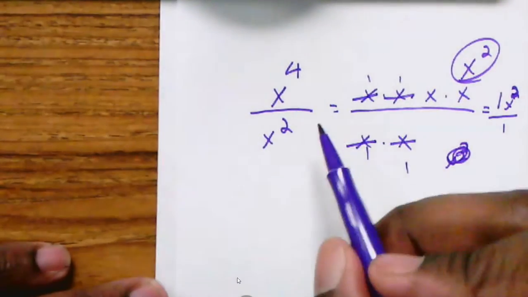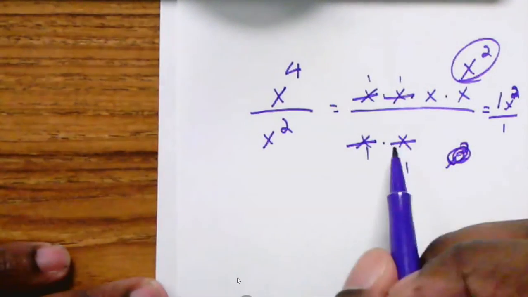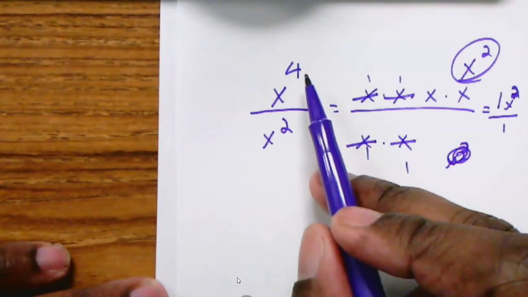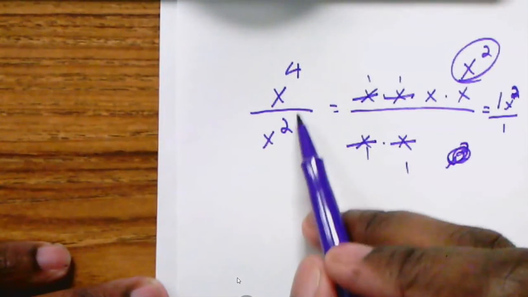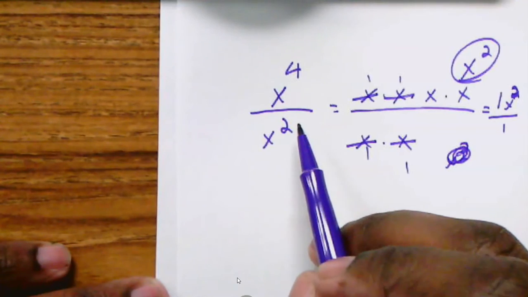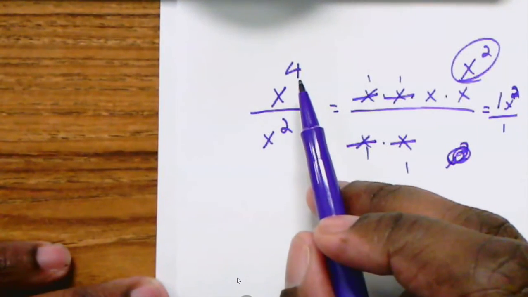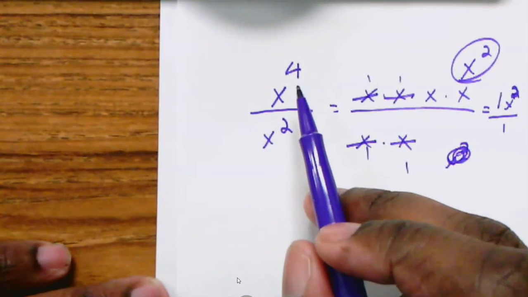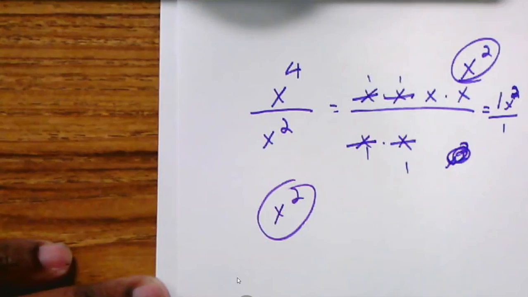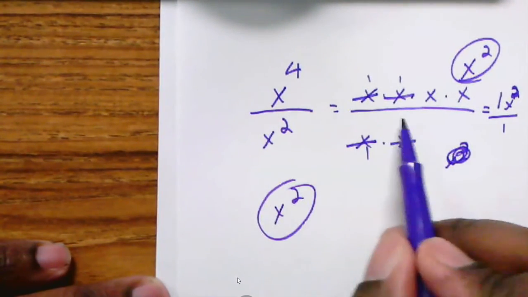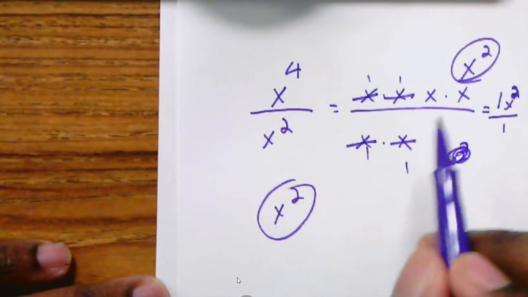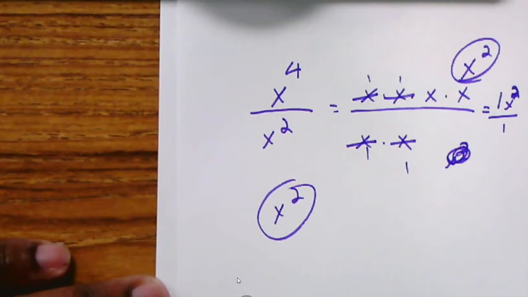But truthfully, I really wouldn't work that out that way. I would just look at this, and I would decide what was the difference between the exponents 4 and 2. Well, the difference between those two is 2, because if you subtract it, you get 2. Now, because we have more x's in the numerator, because it's x to the fourth power in the numerator, I know it's going to be x to the second power as my answer. So I can do that without having to expand it each time. But this works no matter what. So if you're ever confused or you forget any rules, you should go back to the most basic way of answering it, and you'll always be right.